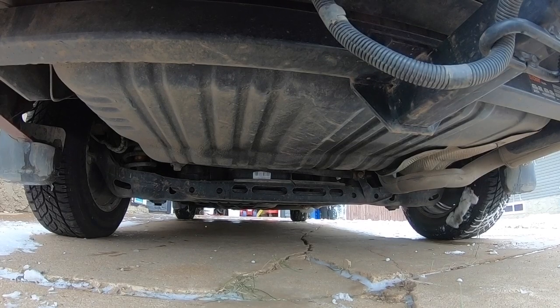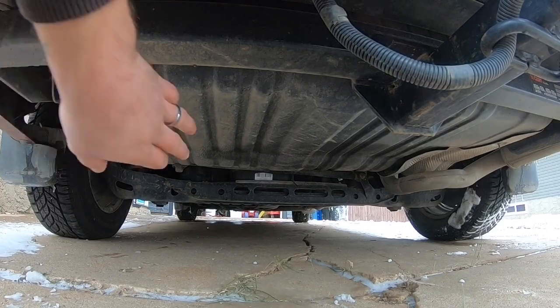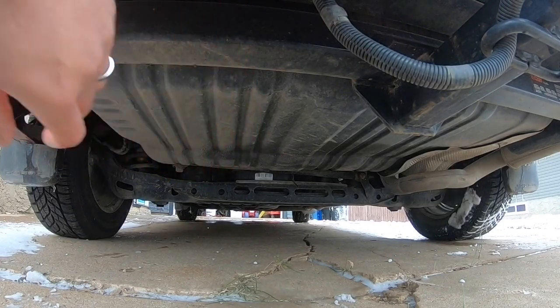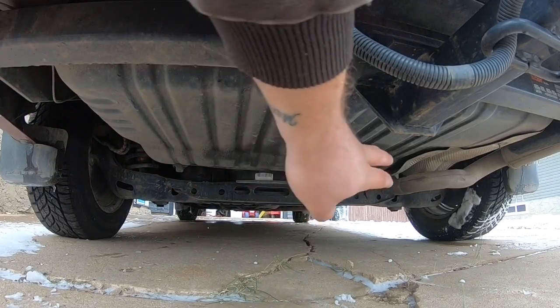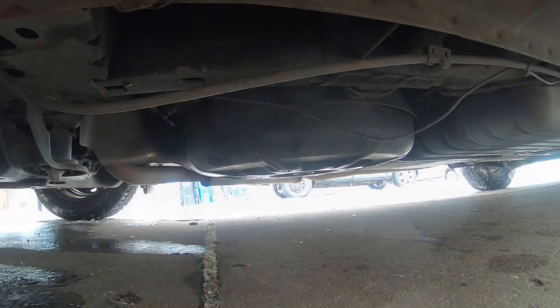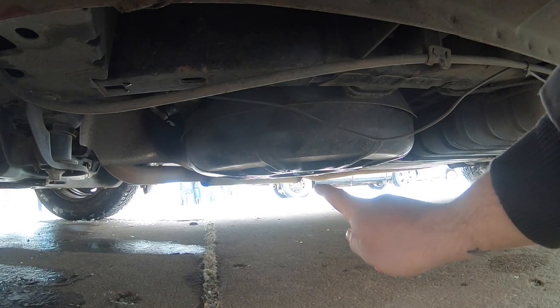Here's where things get a little bit unusual and more complicated for most people. What most people are used to is having their spare tire mounted up underneath the vehicle at the rear, right about here. Now because Chrysler created the Stow & Go seating, the seats which flip into the floor actually go underneath the floor into this compartment here. So because of that there's no space to fit a spare tire, and what they did is they moved the location of the spare tire into the front of your vehicle. Coming around to the front, you can see that the spare tire is actually located right underneath the center console.